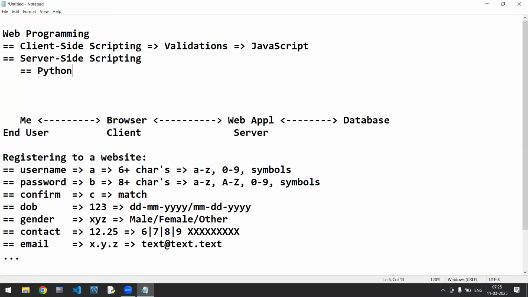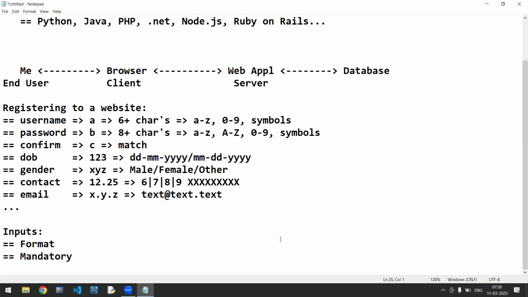We can do it using the Python programming language, the Java programming language, PHP, .NET Framework, Node.js. We can even use Ruby on Rails. There are a number of options available to perform this server-side scripting. And that's what exactly we need to know.